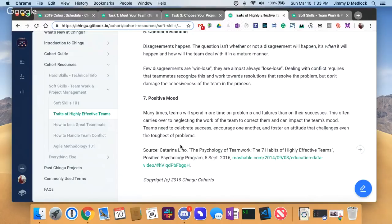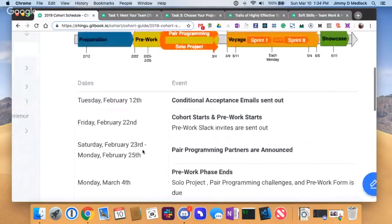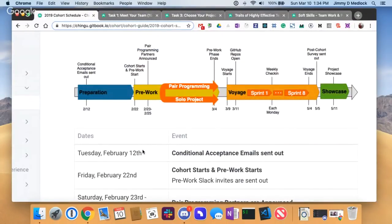So let's go on to project requirements and the timeline. And by all means, if other questions come up, post them in the chat and we'll get to them. Again, basically, we're just starting the voyage part. The voyage is a bit simpler than pair programming from an administrative standpoint because there is no pass-fail to this. The pass-fail is what you learn and what you personally, you and your team, gain from the project. That's what it's all about.